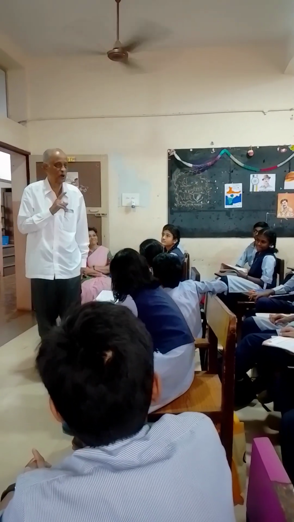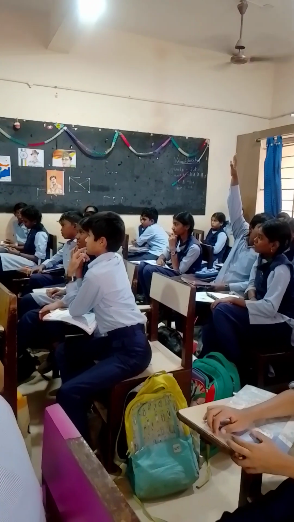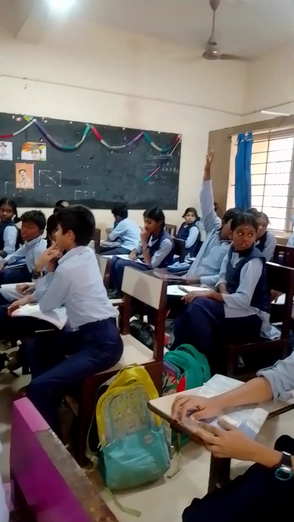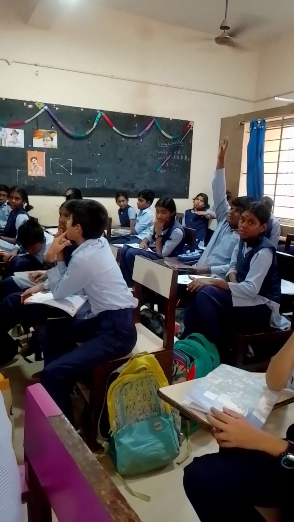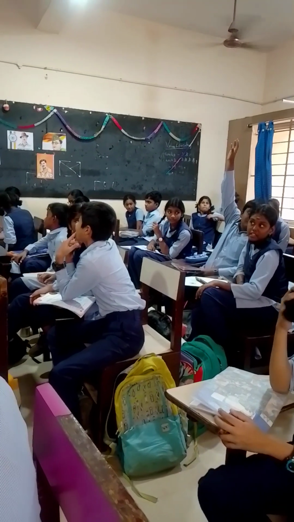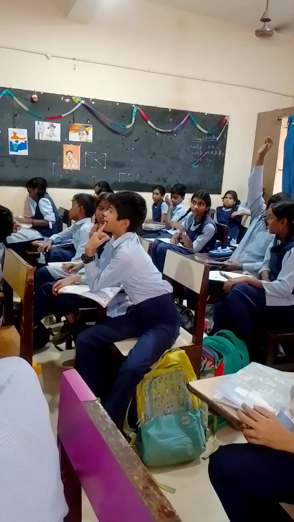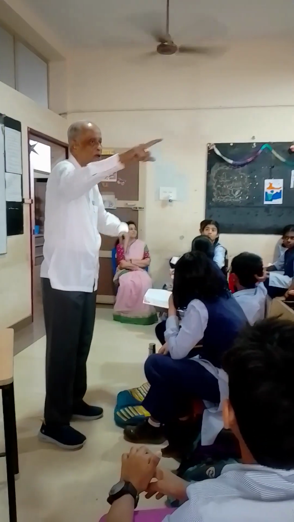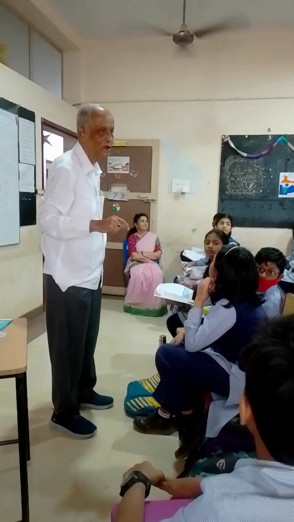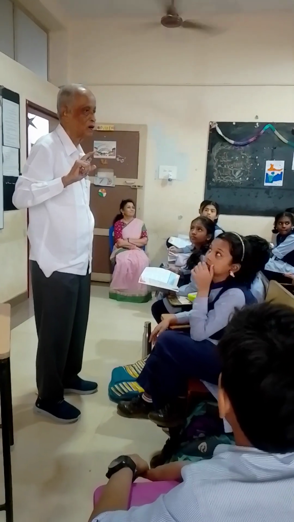One boy and two boys can tell. Difference between a million and a billion. Two of you can tell. What is your answer? Sir, billion is so greater than million. Loudly. See, when you speak, it should be audible to all the students. Billions is so greater than million, sir.